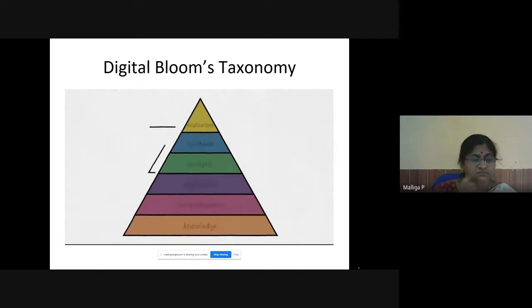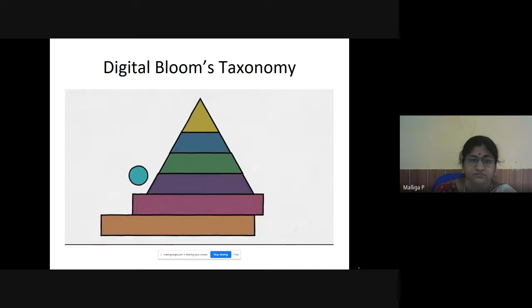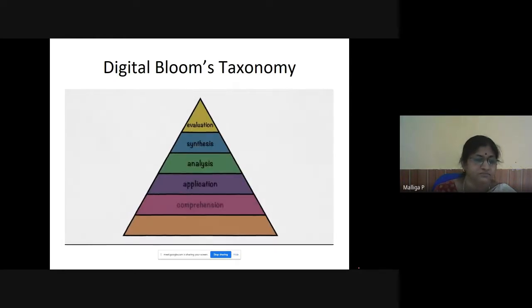creative thinking. Some have likened the model to a mountain or a stairway, where teachers set learning objectives and design learning experiences to guide students to higher levels of thinking. The taxonomy has become an important model for structuring students' learning processes.